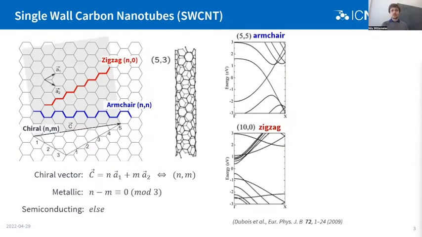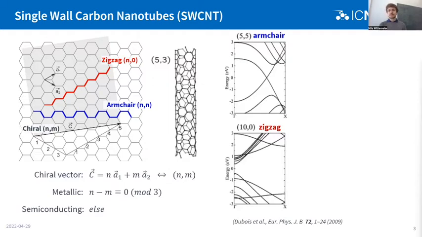Single-wall carbon nanotubes are a little bit easier to describe than double-wall carbon nanotubes, and they are basically completely defined by their chiral vector, or the 2 chiral indices which correspond to the chiral vector. And relatively early on, after the discovery of carbon nanotubes, people already predicted that if the difference between their chiral indices is a multiple of 3, they're going to be metallic, and otherwise they're going to be semiconducting. This follows directly from the band structure of graphene.